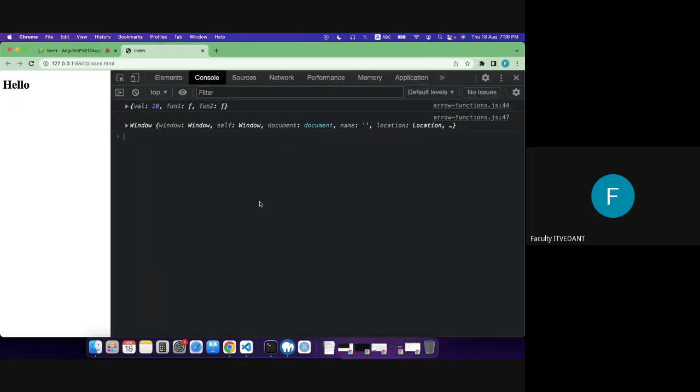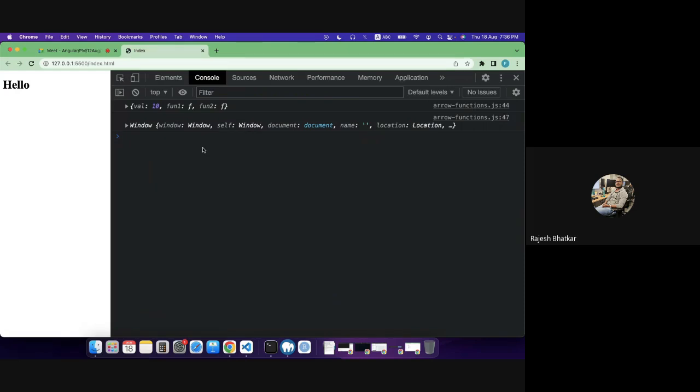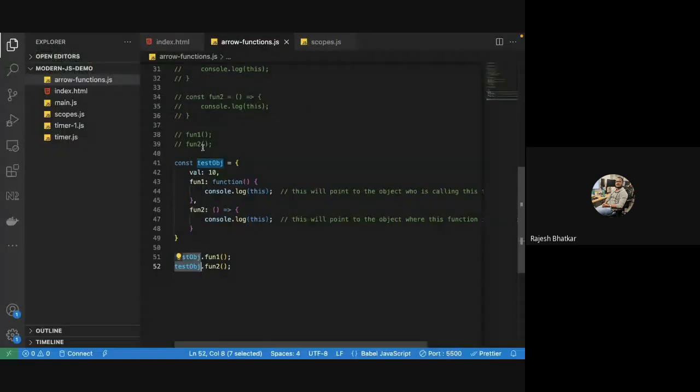Okay, got it. Is this the same case when it comes to variables, instead of this, when it comes to an arrow function? Like if I'm defining a variable outside, const test obj, and calling it inside the arrow function, and at the same time I'm changing its value in the const test obj, what will be the value of the variable in the arrow function?